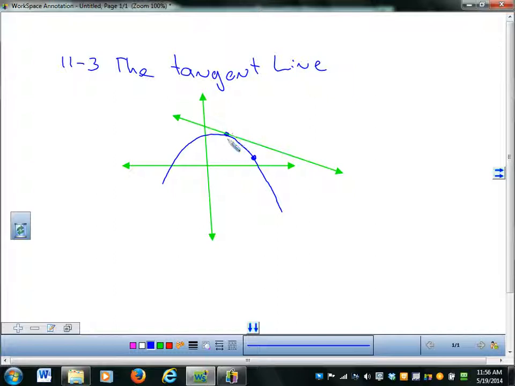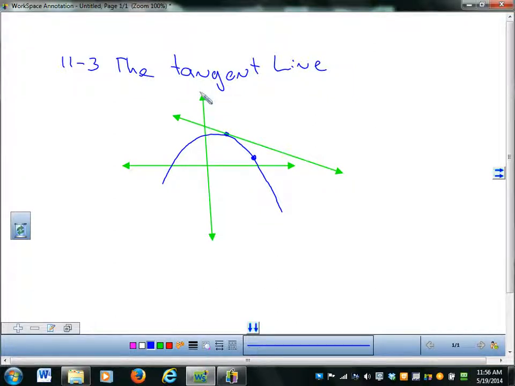So rates of change are very, very important when it comes to calculus and in solving real life problems, and in business even. If you want to know when the rate of change stops increasing and starts decreasing, if you're opening a business, to see what's happening in your business. Anyway, so that's the tangent line.